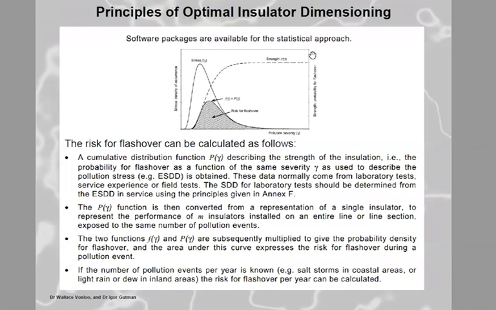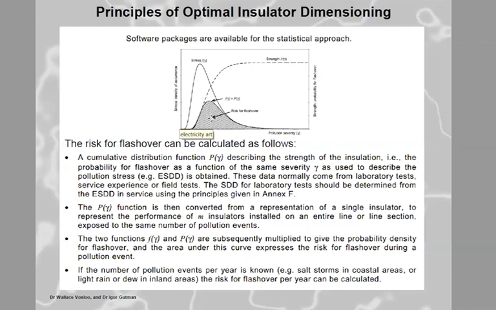Then on this side here, we have our product which we want to find out the performance of, and we will determine, in the laboratory, its pollution performance curve. Then you multiply the two with one another, and you get a risk. Same as with lightning. But what this boils down to is that you measure your environment and you get the stats. You go to the lab, you do a pollution performance curve, and you get your stats. You take the two curves, and then you work out your risk.